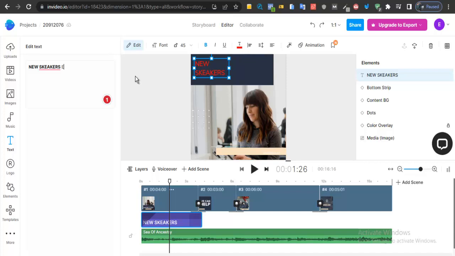New sneakers exist. Make it bold. Make all of them bold.